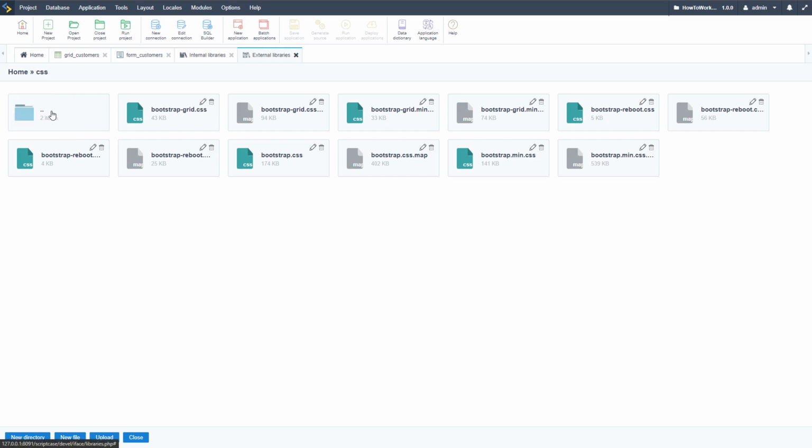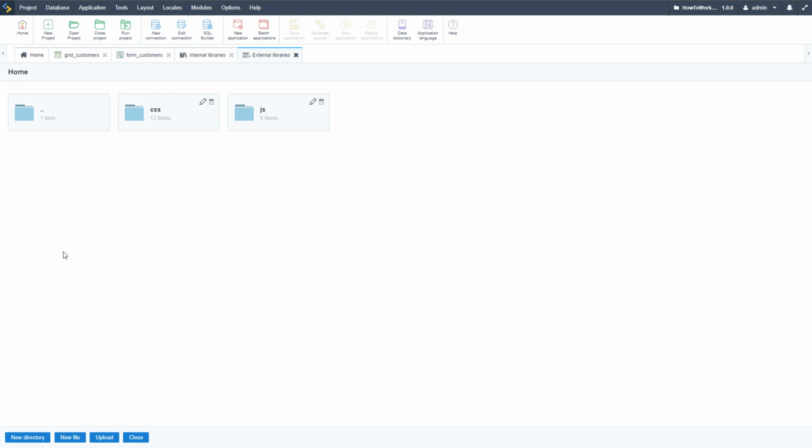I can also navigate back and forth just by clicking the folders. And of course we have further options here to create new directories, new files, so that I can create new JavaScript or PHP or even CSS files within the file editor, and then just paste anything I have previously prepared or even code directly within Scriptcase.